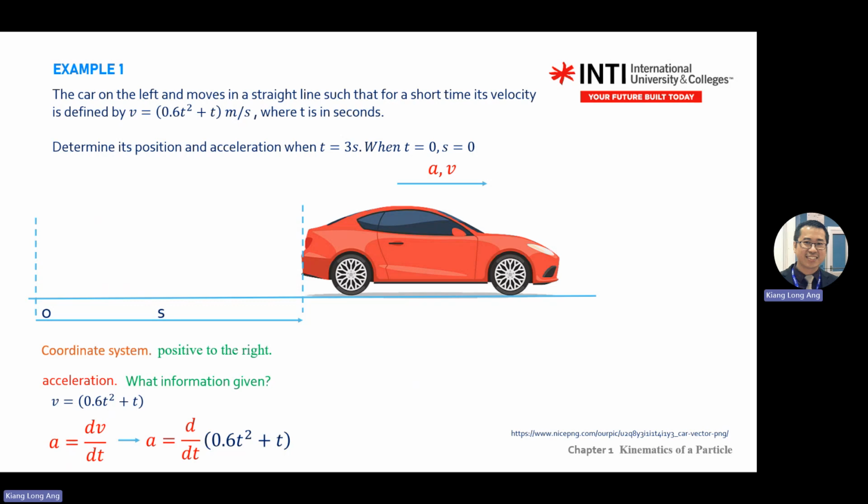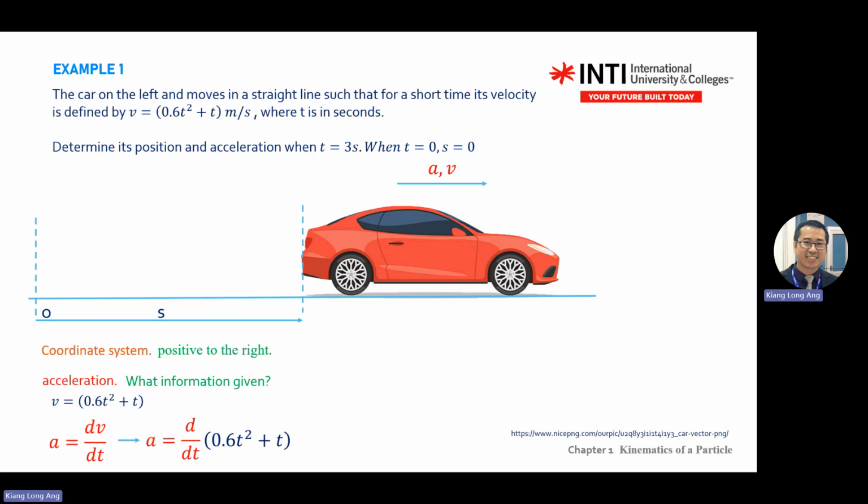So when you differentiate time, for 0.6 t power 2, you move the power to the front. All the constant values remain. So for those exponents, you move the power to the front, and then minus 1. So you get 1 plus t power 1 also has 1. 1 minus 1 is what? 0. x power 0 equals what? 1. Huh? It's not 0.